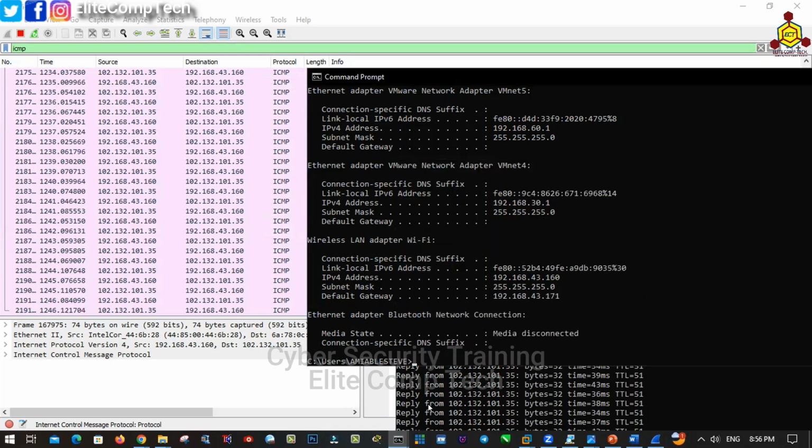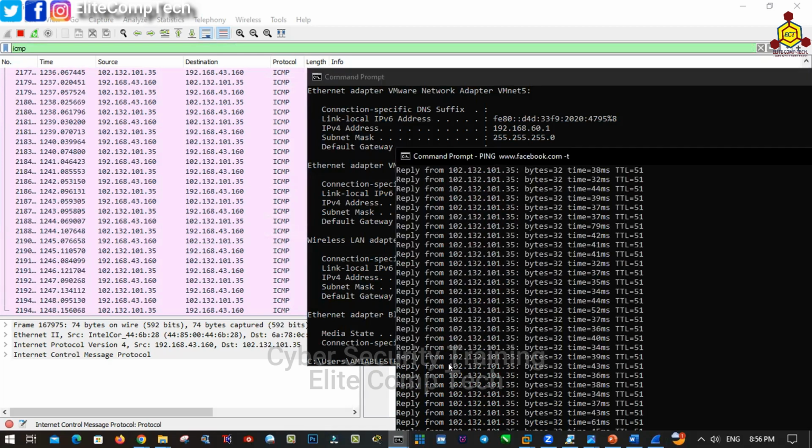Nevertheless, just know that it is a public IP address, because if it is class A, it's only when it is 10 that it's a private IP address. So if I'm seeing this on my network, even though it seems to be class A, it means that this is a public IP address.